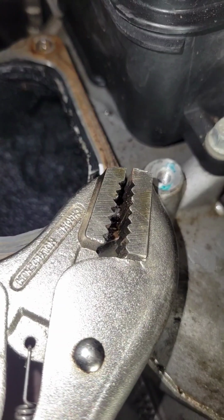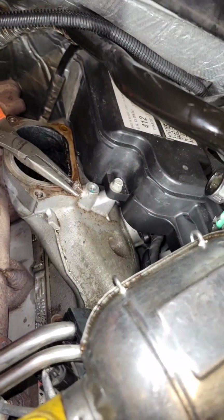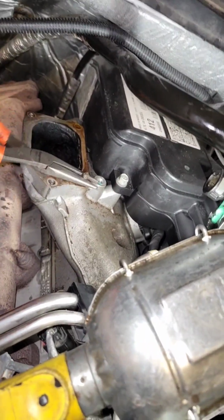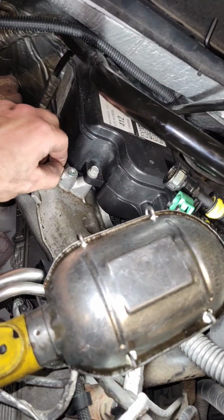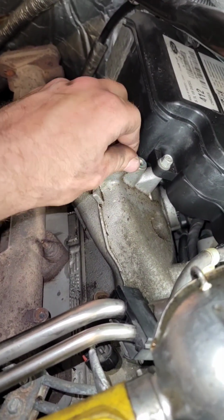I just sprayed more PB on it. I'm going to keep working it back and forth. Now that's what you like to see there. Broken bolt coming out a little bit at a time, nice and easy. Let's see, can I get it with my fingers now? Yeah.